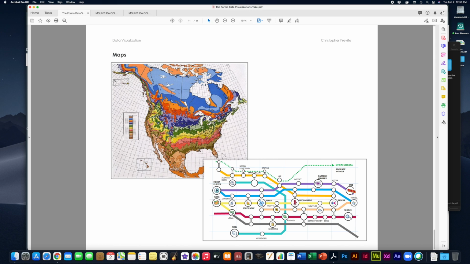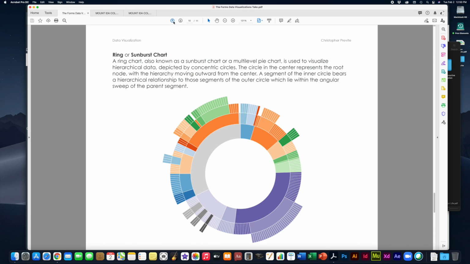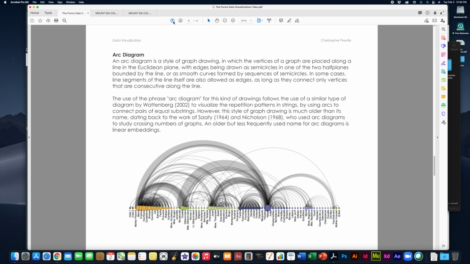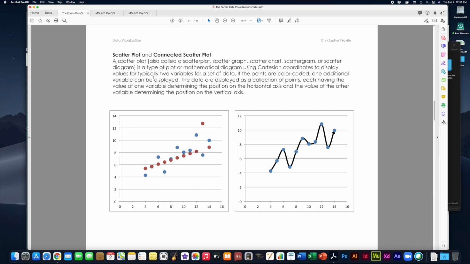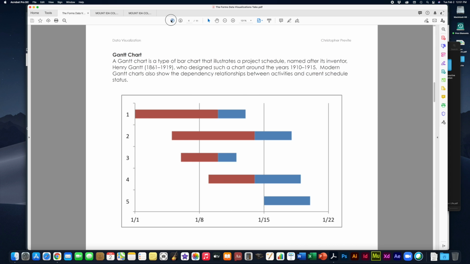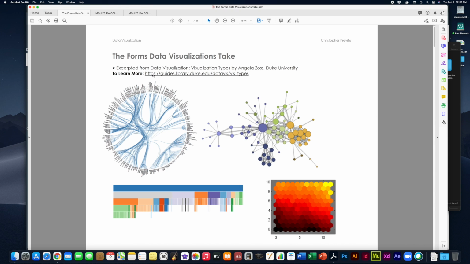They're just trying for you to understand the train routes as simply as possible. Now, of course, there are other charts, graphs, and visualizations that are not shown here that we actually did see in some of our earlier examples, like the Venn diagram. But you can go to the main article this comes from right here if you really want to get into a much deeper dive. But I just wanted to go over some of the larger ones.